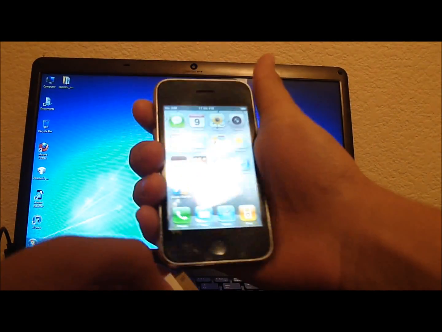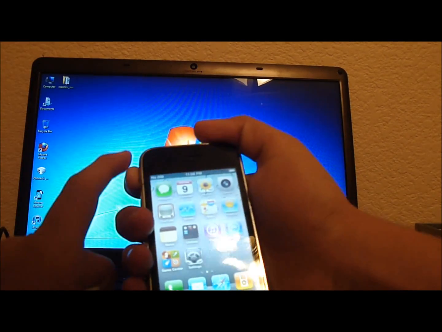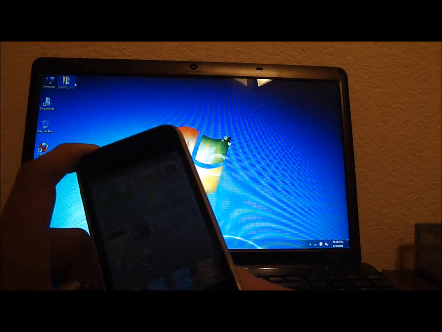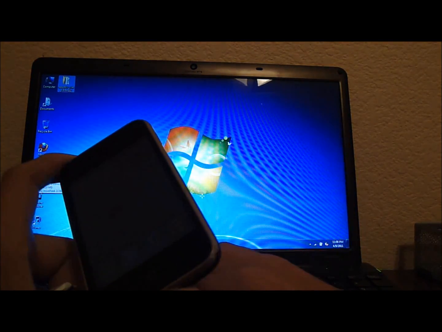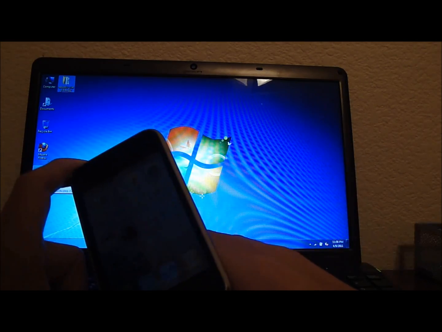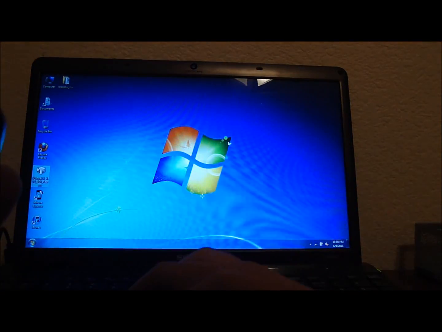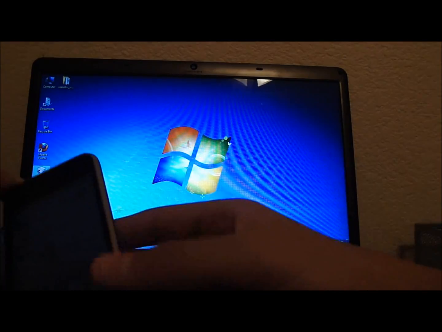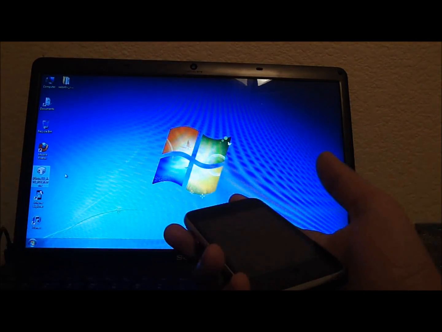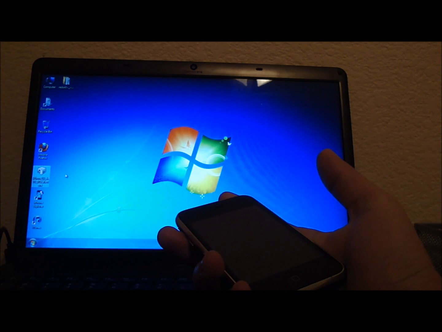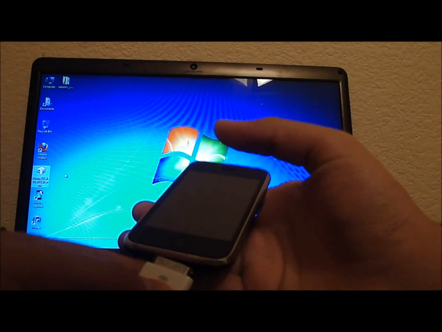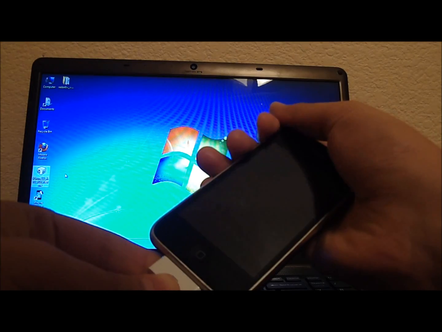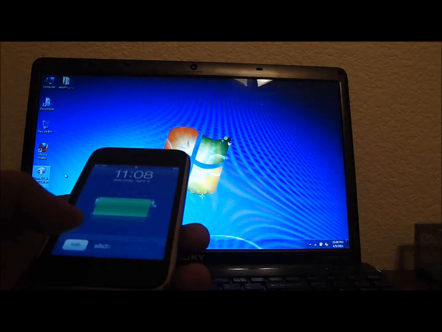Okay, first thing you need to do is download Redsn0w 0.9.6 RC12. The link will be in the description. You're also going to need to download a firmware file for your device. That will also be in the description. For 3GS, the firmware will start with iPhone 2.1. For 3G, it'll be 1.2, but there is no 4.3.1 on iPhone 3G, so you don't need it. On iPhone 4, I'm not sure what it starts with, but I'll list the link in the description.